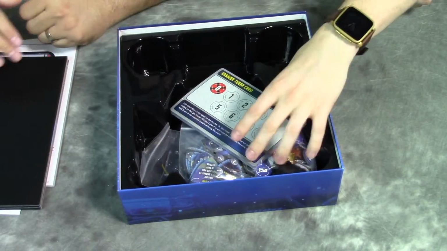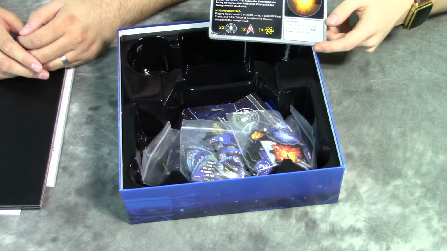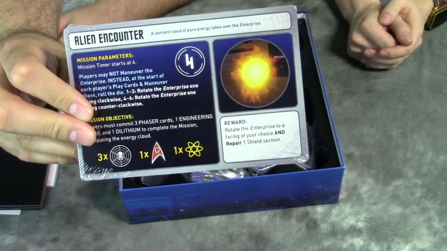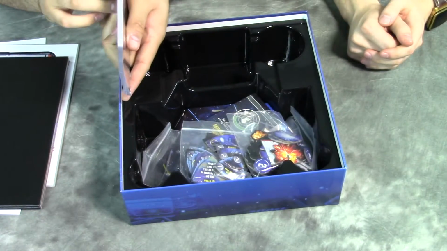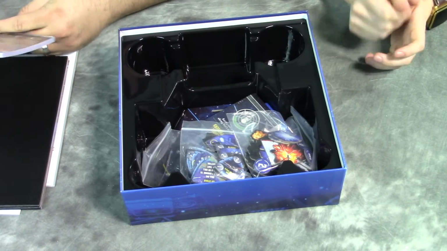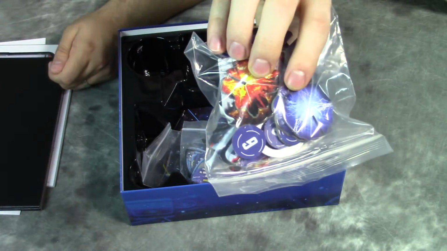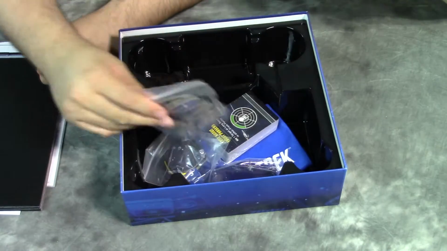All right, what else we got in here, man? We got the mission cards and alien encounters. Show that one off. Of course. This is an example, and then a mission card timer on the back there. There's a stack of these, so it changes up each time. We have the effects. Whenever the Enterprise gets hit, you have the explosion or the electricity, and you can actually put those on the ship itself. It's a lot of cool effects.